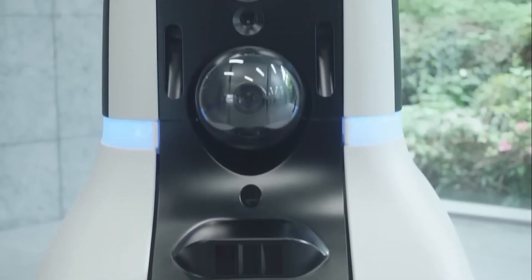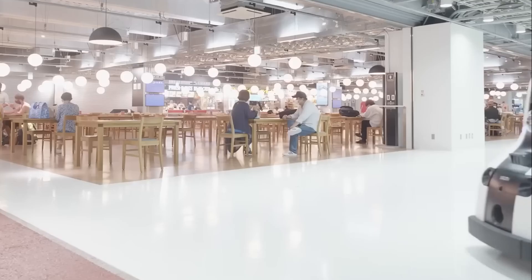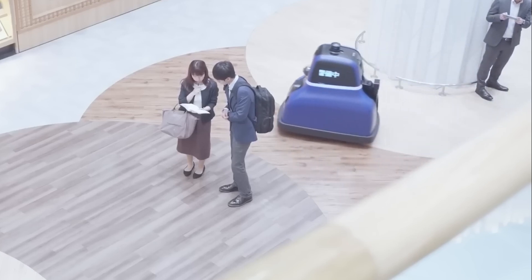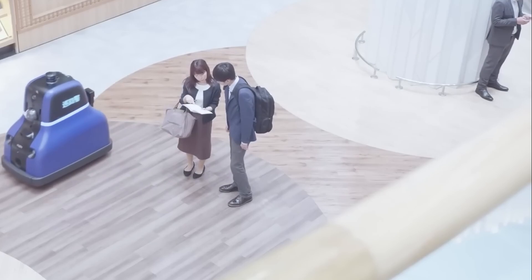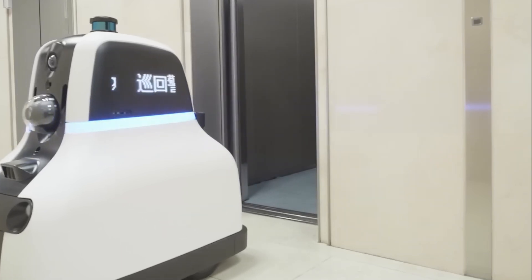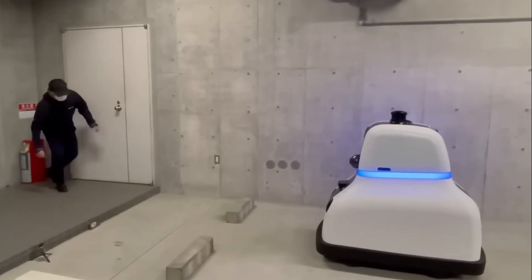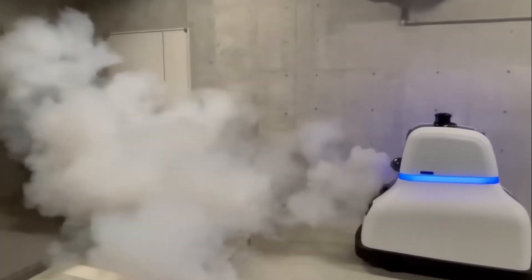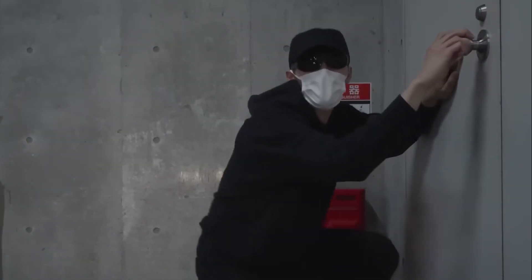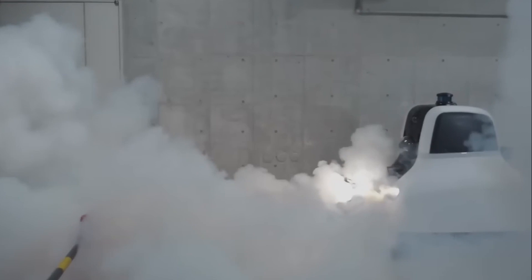The Japanese company Seacom has unveiled its security robot, Kokobo, designed to improve safety in public spaces. This autonomous robot patrols designated routes, using artificial intelligence and fifth-generation technology to analyze real-time images captured by its cameras. Kokobo can identify suspicious individuals, fallen persons, and unattended objects, and upon detecting a threat, it can emit sound warnings, trigger light signals, and deploy a smoke screen to deter intruders. In addition, Kokobo is equipped with a modular manipulator that enables it to inspect hard-to-reach areas, such as spaces under benches or behind vending machines. The robot integrates with various building systems, including surveillance cameras, elevators, and electronic locks, allowing for seamless coordination with security personnel and enhancing overall site safety.